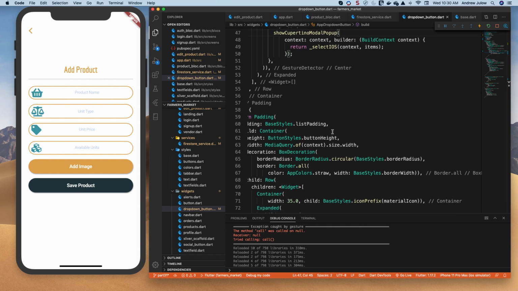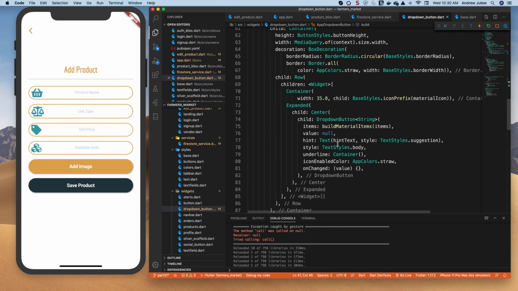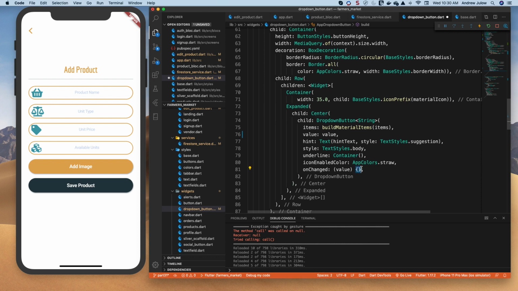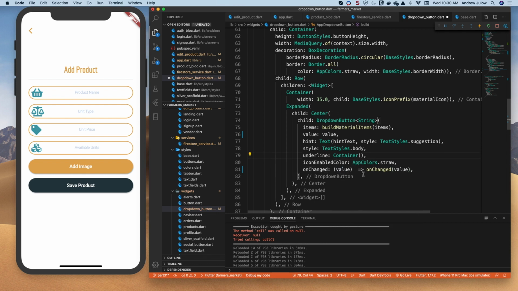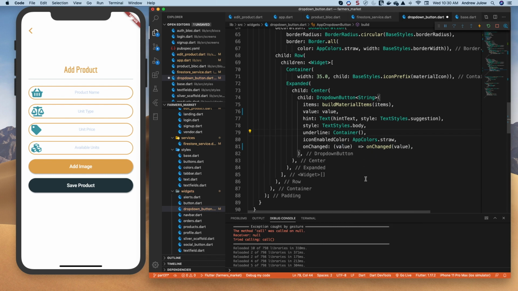Let's slide down a little bit. Let's go into our material drop down. The first thing I see is we've got null hard coded for the value, so let's actually put in the value that we pass into the widget. And then we've got an onChange method here, which is blank, which we can now add a fat arrow, and we can give it our onChanged, and we need a string, so we can pass it in the value we're getting from the onChanged method.